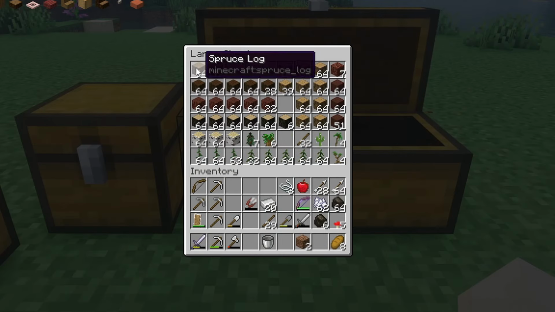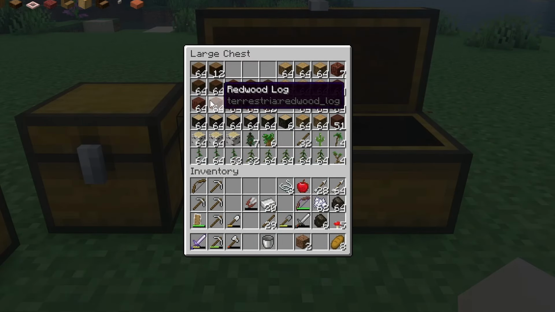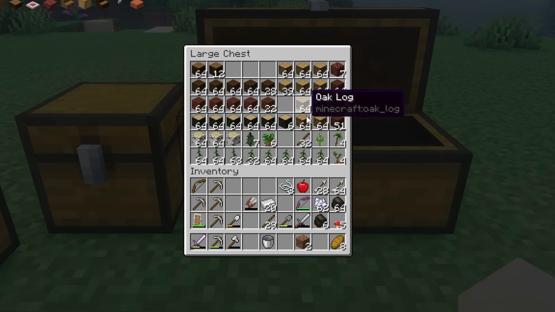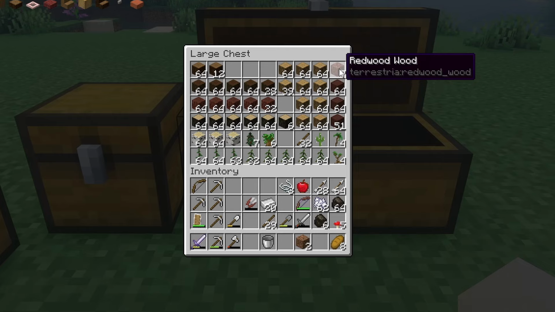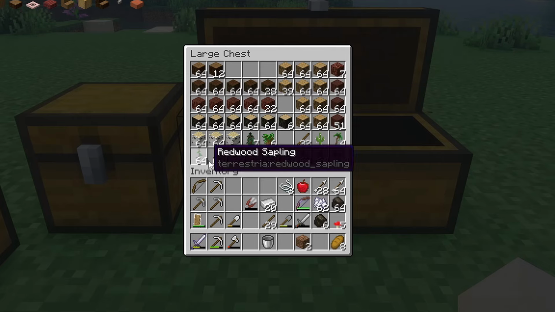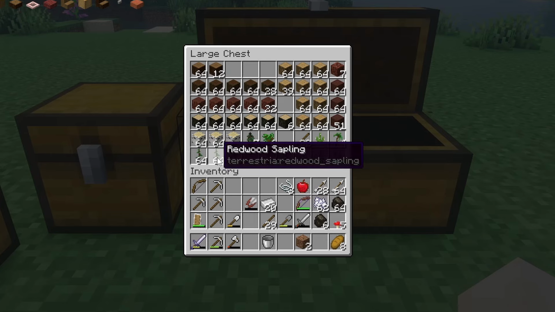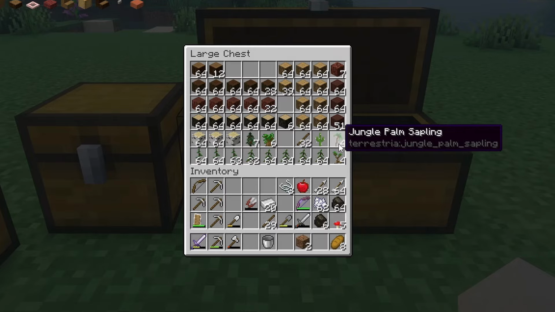Okay, so we've got all our wood together. We have spruce, dark oak, redwood, hemlock, birch, oak, and some extra here that we probably won't use. And we have accumulated a whole bunch of saplings from both the hemlock and the redwood. So maybe a tree farm's in our future, I'm not sure.